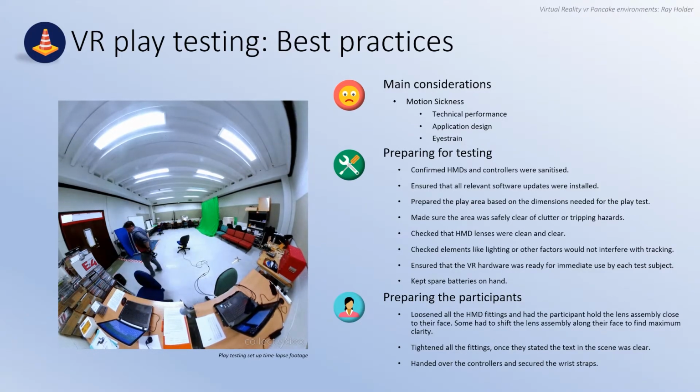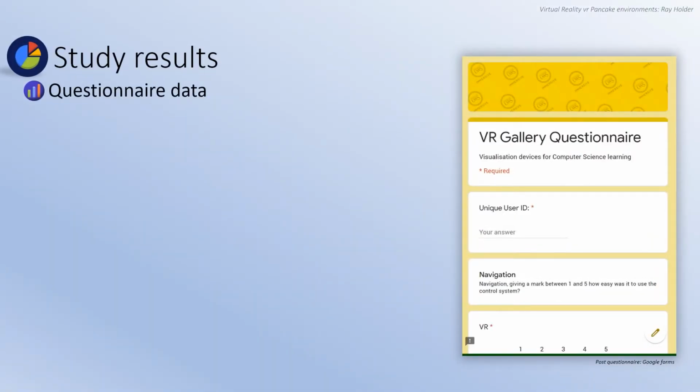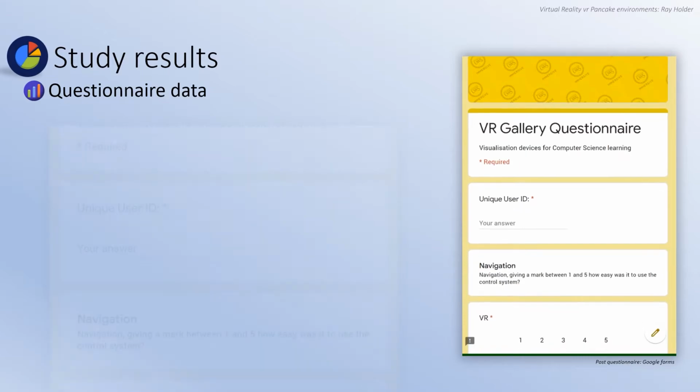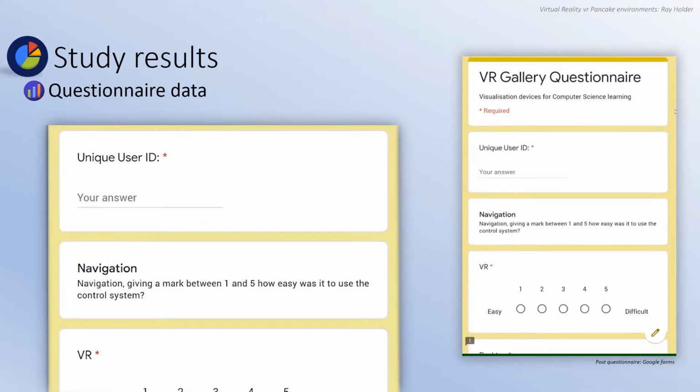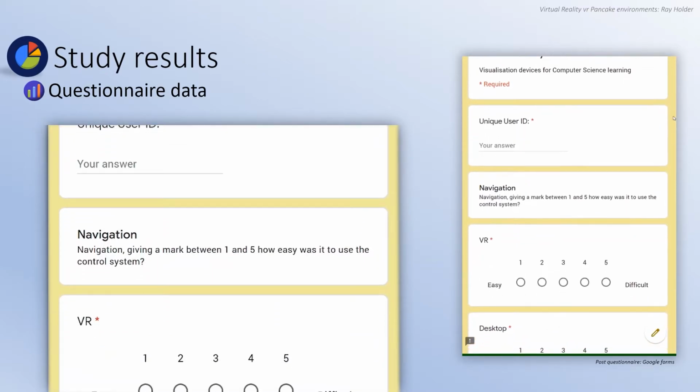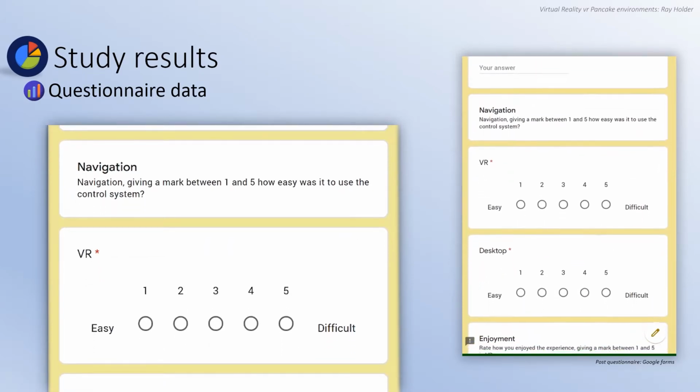Once the participants had been given all the relevant information and the VR equipment was properly fitted, they were ready to start the experience. We avoided coaching the participants through the experience. Once the playtest concluded, we assisted the participants with the removal of the VR equipment. The VR experience was fresh in the subject's mind. We debriefed them. Participants were asked a standard set of questions as per the testing plan, and we gave them a survey, seen here, to facilitate qualitative analysis.